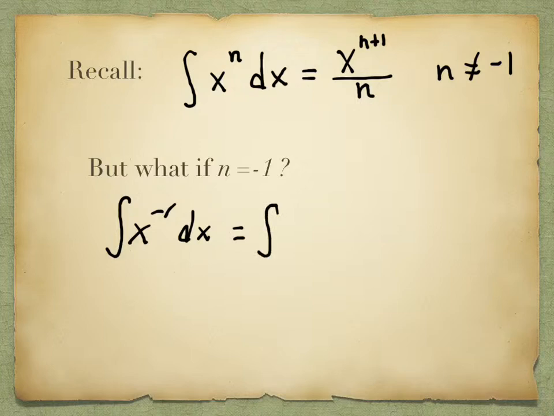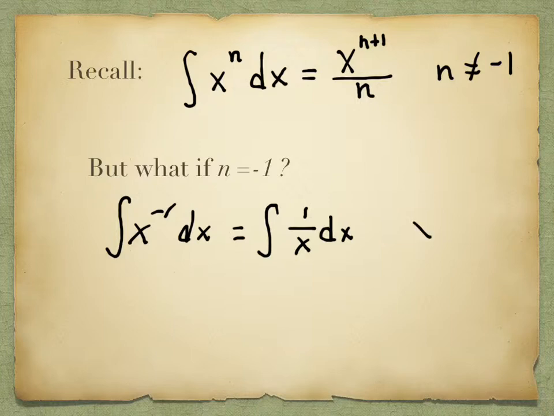How else can you write x to the -1? Nope, this is an algebra question still at this point. 1 over x, yes. One of our exponent rules from way back is that when you have a negative exponent, you can pull it down to the denominator and make that exponent positive. In this case, the exponent of +1 just sort of disappears in terms of what you see. And so then you have this integral of 1 over x. If you've only had through Calculus 1 with the textbook we're using, you haven't seen this happen before. So what then?